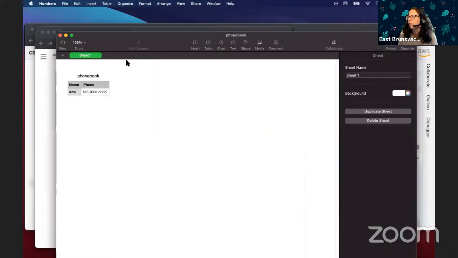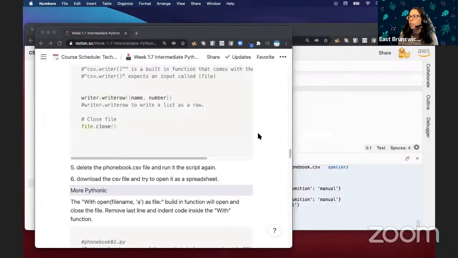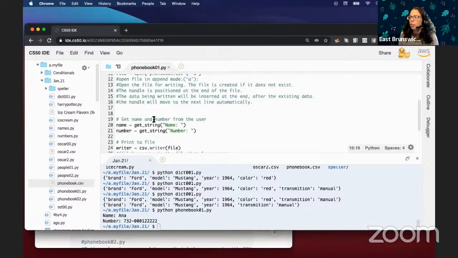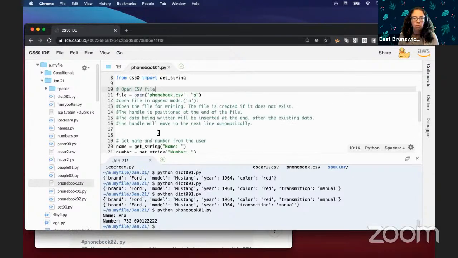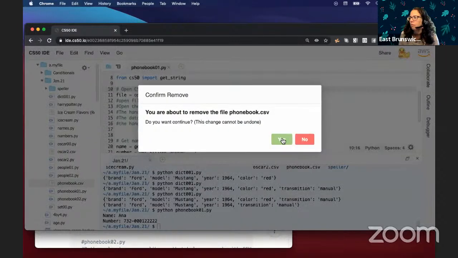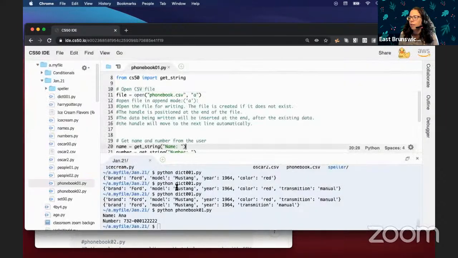Okay, so the other thing is this script can create a file for us. So we can take the CSV file and delete it. And then we can run this again as it is.